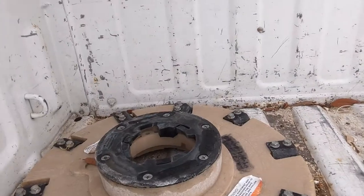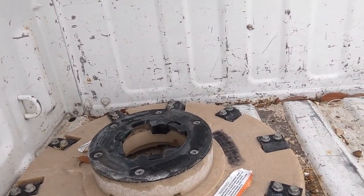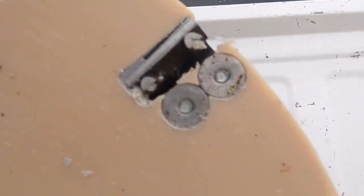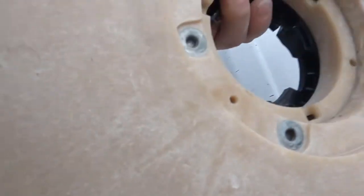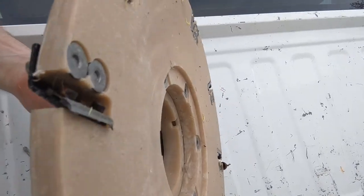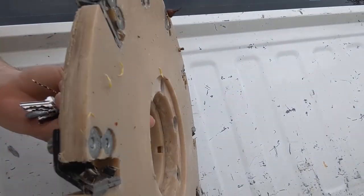So this is the scraper, and you can see I've gone through some of the bolts. Some of these are still up. As you see on the edge there, some of those ones are up, but yeah, chewed through it a bit. So swap it out, see what we can do.